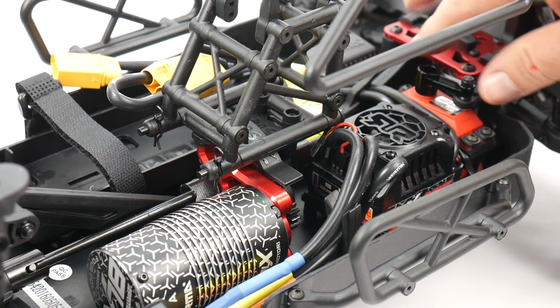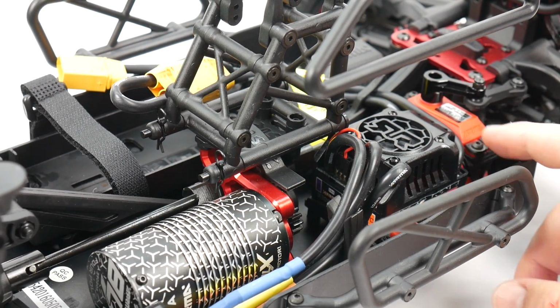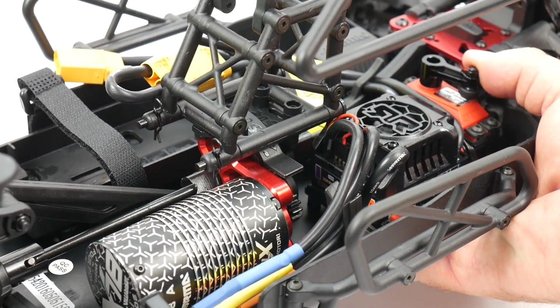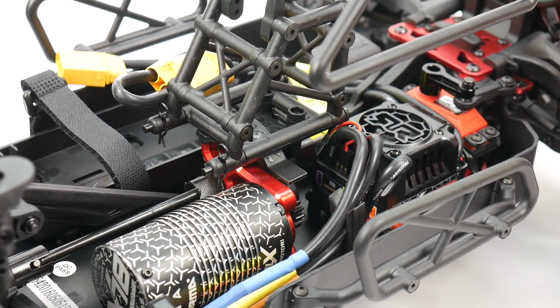And then we have the ADS 15M. This is a 15 kilogram servo, and I believe the conversion to that is right over 200 ounce-inches of torque. So this thing definitely gets going out of the box. It is a little bit slow. I think the last time I checked the spec on it was close to 0.2 seconds, like 0.17 if I am not mistaken. But overall, it'll definitely get you going out of the box.